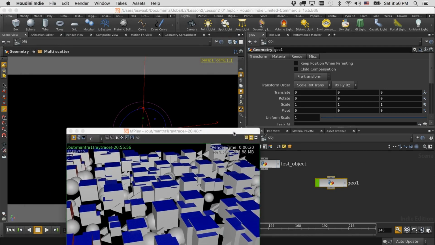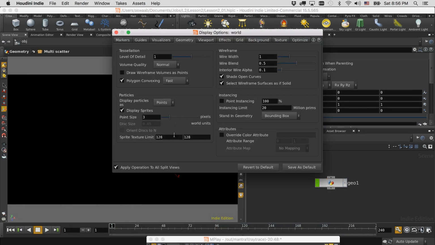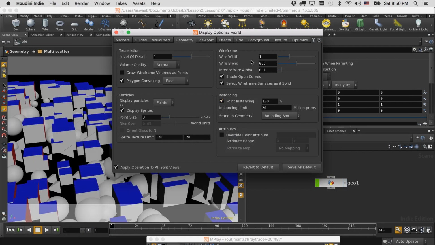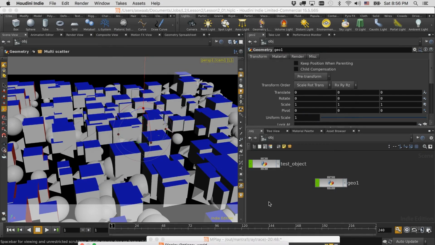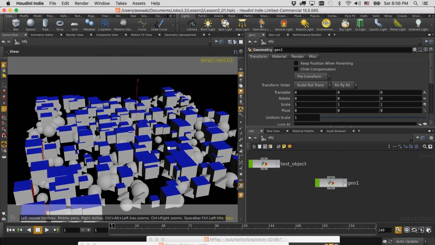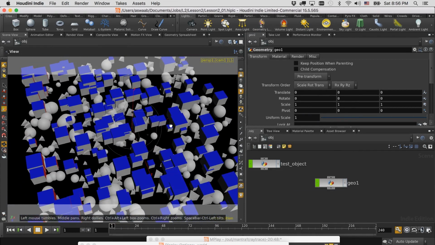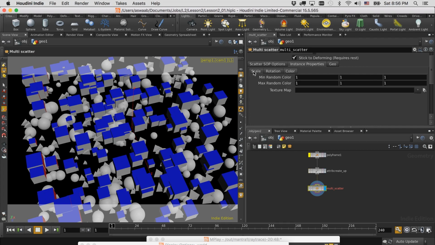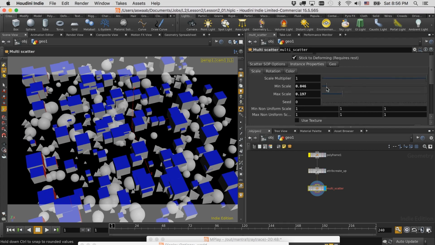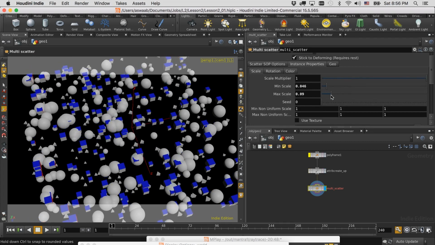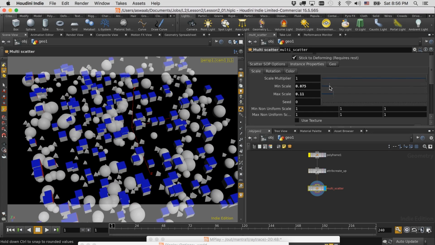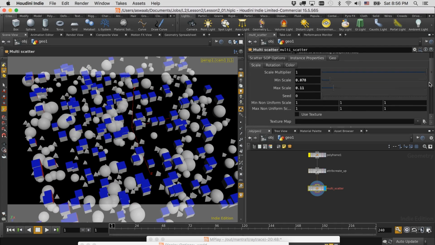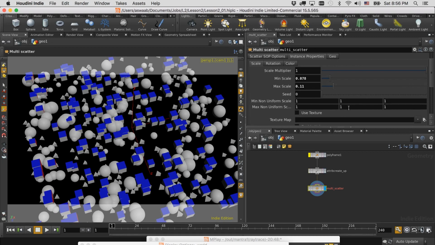Now if we want to do a little preview here in the viewport, I'm just going to press D to turn point instancing back on just so that I can kind of see what everything's looking like. We'll zoom out to something like this here. Go into our geo, into our, there we go, instance properties. And let's just make the scale a bit smaller for all of this stuff. Maybe we'll play with the non-uniform scaling.